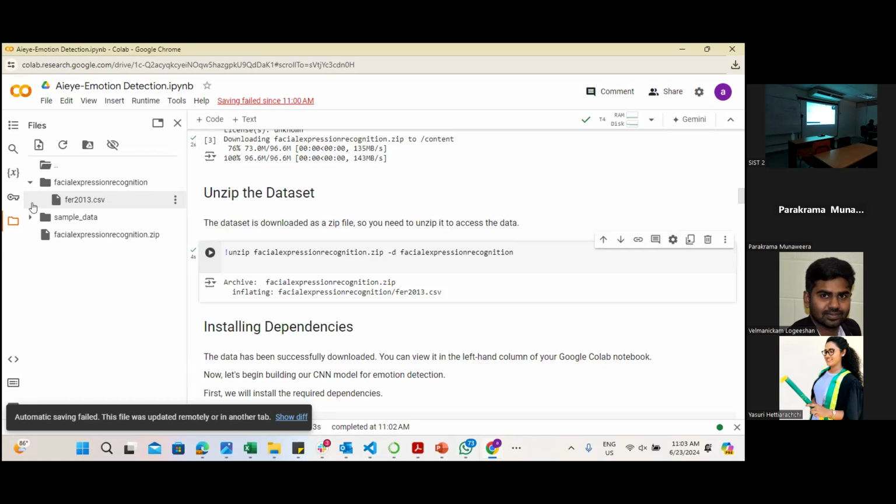Unbiased data means that if you only select Chinese faces for these emotions, happy Chinese, sad Chinese, surprised Chinese, and everything, and you train the model and then test it on another Asian face, it might not perform well, because it's biased data. When you want the model to perform better and better, you have to have unbiased data for a common environment. But imagine you are going to use this facial recognition model in China, then you have to collect Chinese faces, not other faces, right? So that depends.